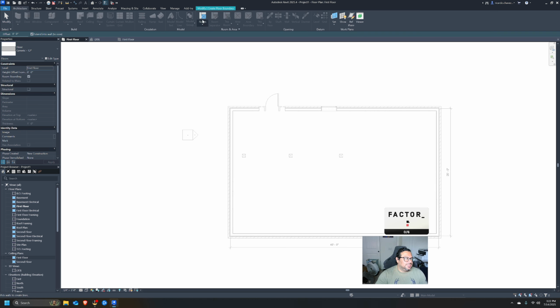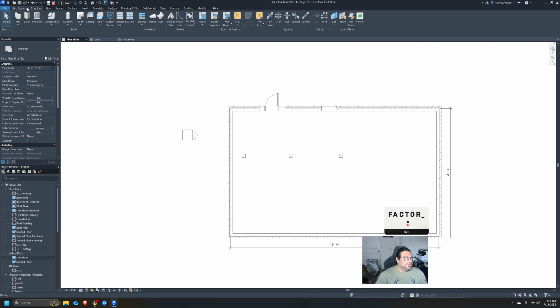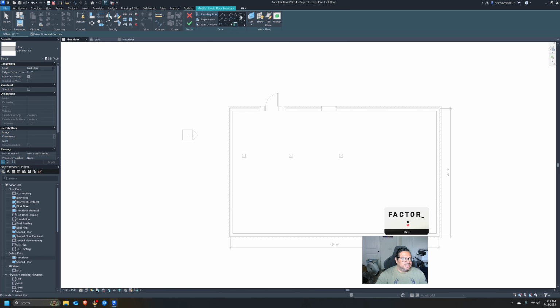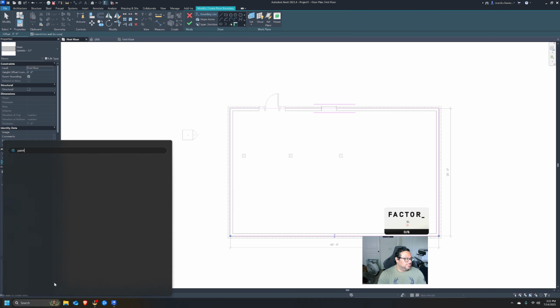So what we do is we'll click on floor, which is here. And now it gives you all the options again. You can do circles, you can do squares, whatever. But usually we do pick walls. If you have a very complex shape, then obviously you try to draw it with the line tools. So we click on this wall, this wall, this wall, this wall. So the floor is going to bring it to the edge of the structure, of your structural member, right? So let me do paint.